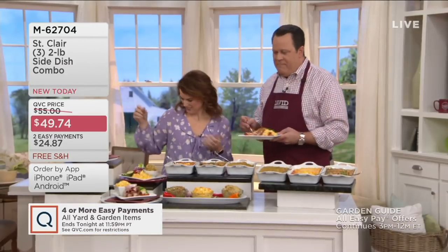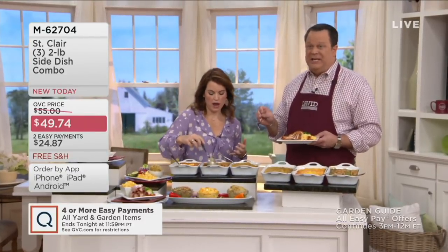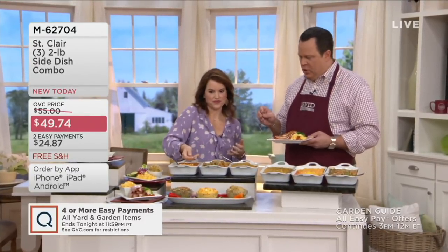All right. So you got mac and cheese, the green bean casserole, and the cornbread dressing. 6 pounds of food. Already 100 of these are gone. You're going to need 6 pounds of food, which is extraordinary.